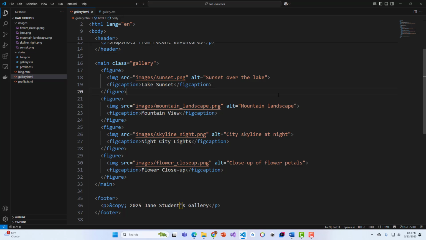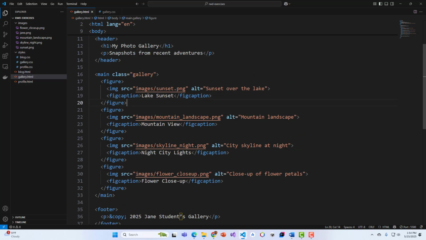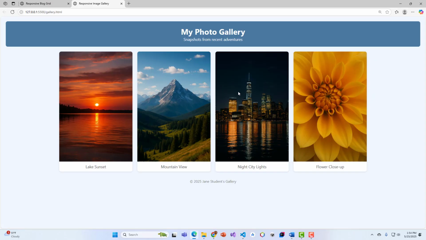So the gallery itself, the HTML, is not particularly complex. If we look at this with Live Server, we're taking advantage of this horizontal space. We do have rounded edges and the image on top of that. You notice that there is a rounded edge at the top, but it's very squared off at the bottom here for the image, but the card itself is rounded at the bottom.